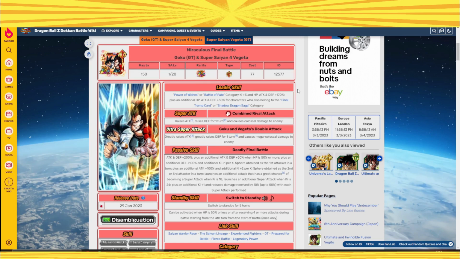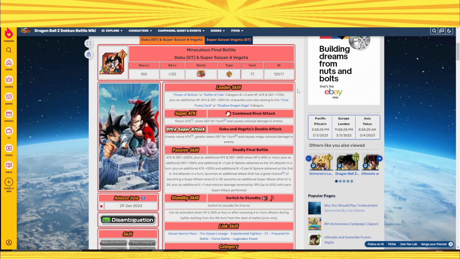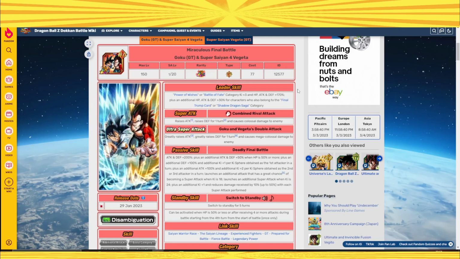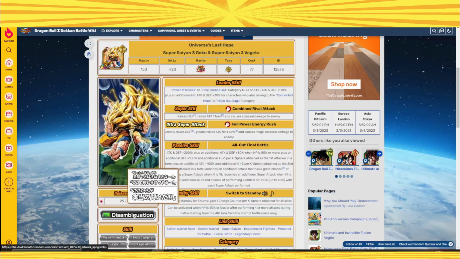So coming in at number 1, we've got the single most powerful unit in the game, the Joint Forces Goku and Vegeta, the GT duo from the anniversary. This unit is not only the best unit on this team, on the Joint Forces team specifically, he is also the best unit in the game, period. He is good, obviously, you guys know what he does. The main thing that puts him at number 1 and not number 2 is how good that damage reduction is, but overall, even the offense he does, the standby skill, the link set's good, everything about him, he's a really powerful unit. And then after him, we've got the Buu Saga duo.